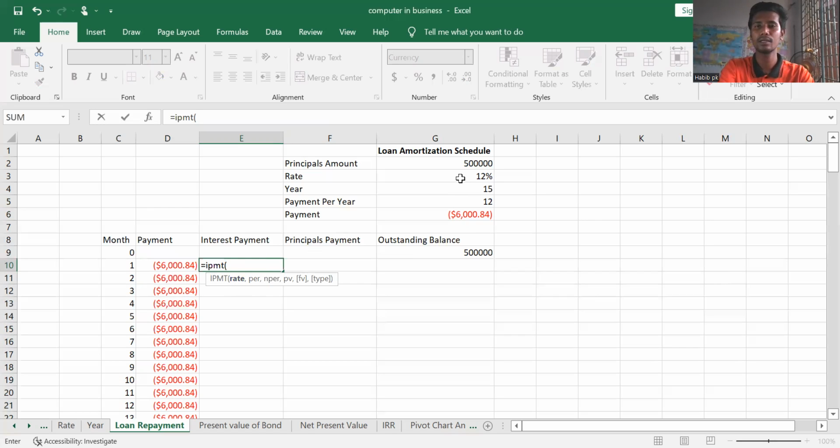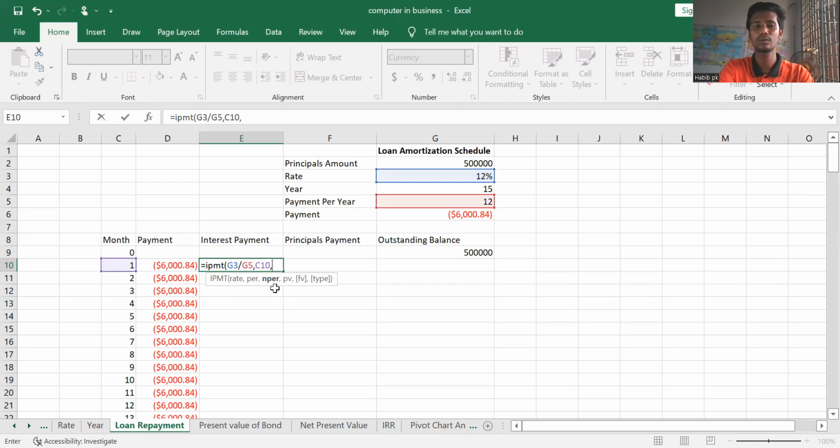The rate is 12%, divided by payments per year. Then we type a comma, and now our requirement is per. Per is 1 month.